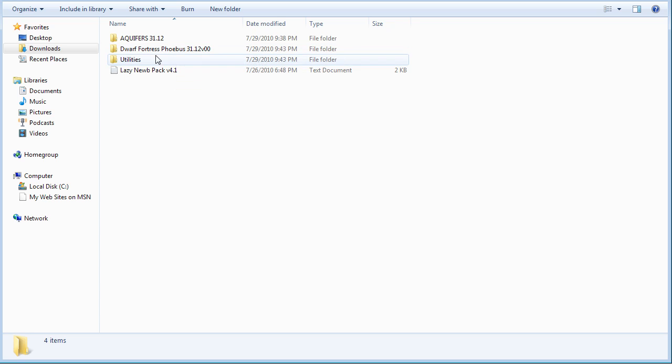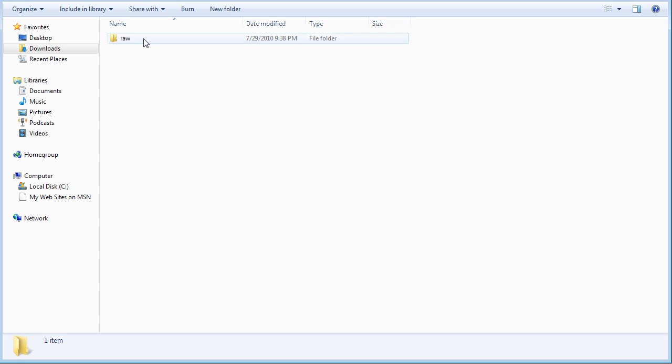So then there's this aquifers folder. This is a utility that will let you turn off aquifers. Personally, I think that's cheating. You can embark somewhere where there's no aquifers, but I guess it's cool if, for instance, you find an embark area that is perfect in every way except for those pesky aquifers. Well, you can come in here and disable aquifers. I think you need to copy this over the folder in your Dwarf Fortress directory.